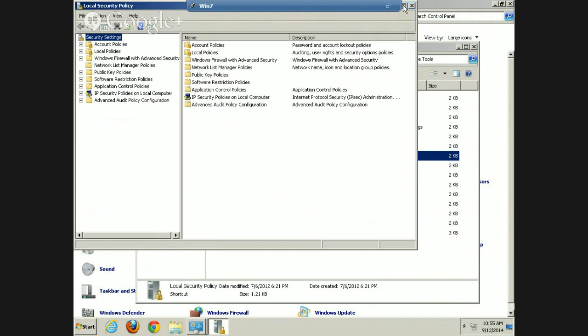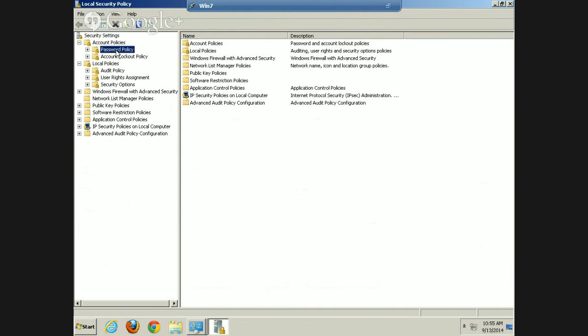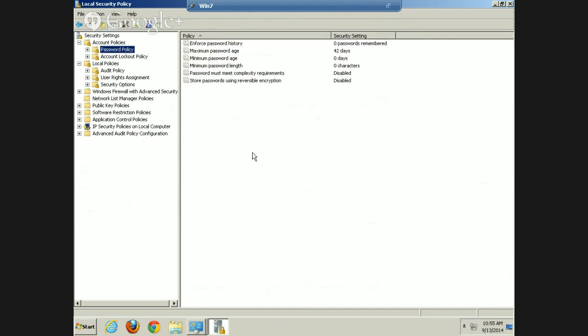All right. Now that we're in our local security policy, there's a couple things we need to look at. The 2 biggest areas are going to be your account policies and your local policies. Everyone with me? Anyone not? Okay, good. Under account policies, we have what we call the password policy. Now, this is the one that irritates everyone.